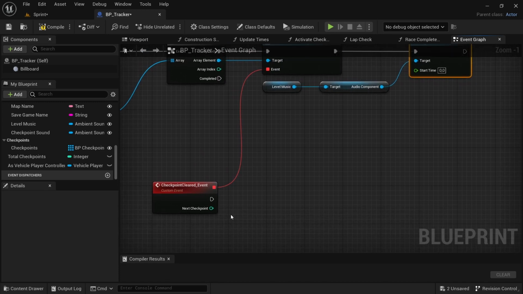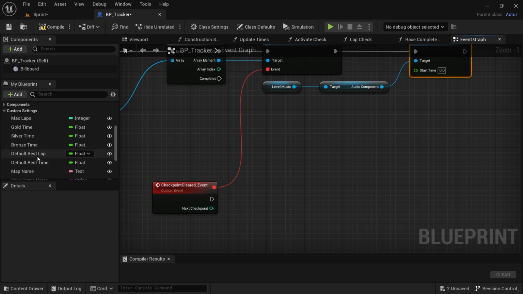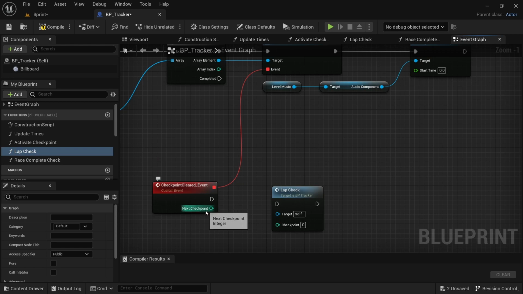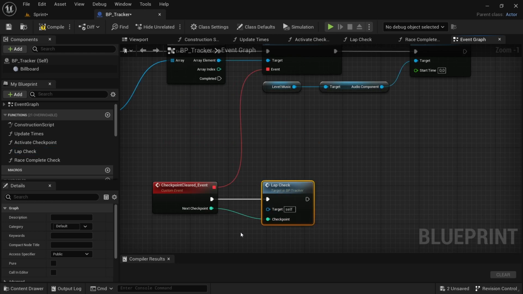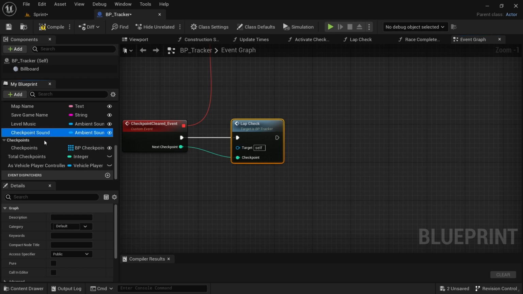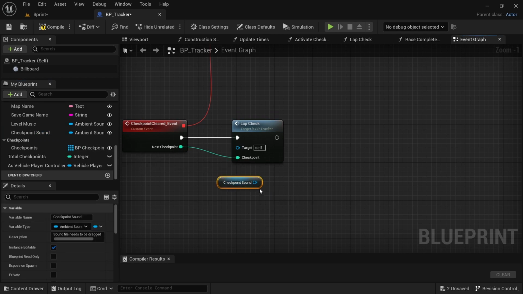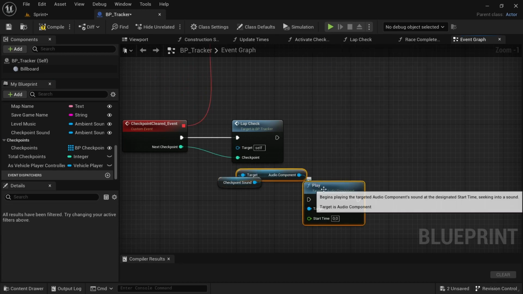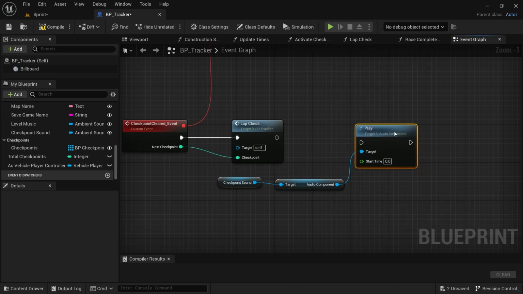From here we're going to drag in the left check function and connect the executionable, and then from the next checkpoint connect that to the checkpoint. Then we're going to drag in the checkpoint sound, hold Control and drag that in, and do the same: look for play audio component and move this out of the way a bit.